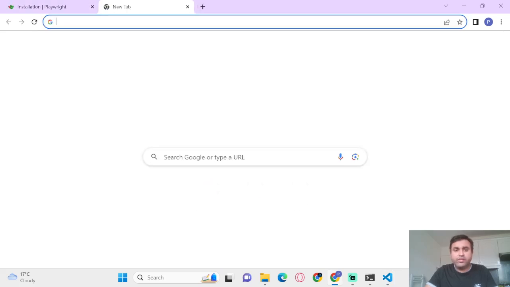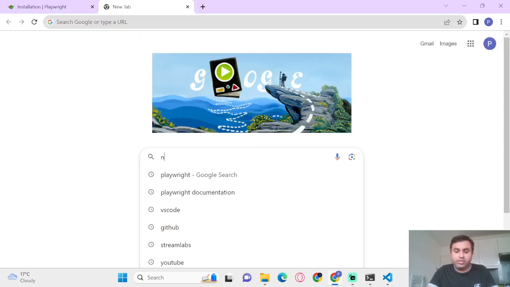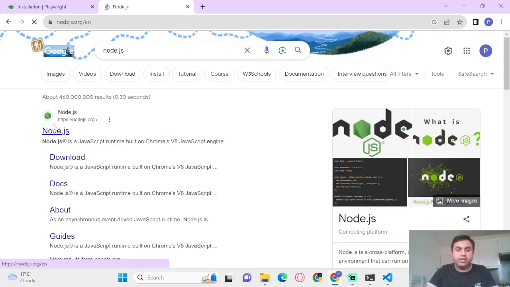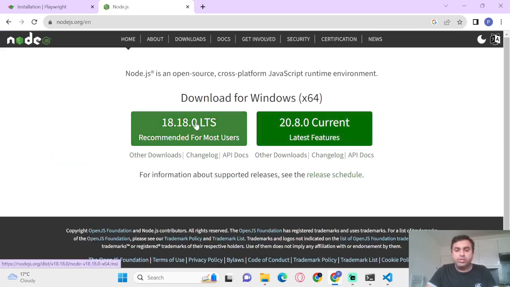So basically, first you have to install Node in your machine. So let's open nodejs.org. Click here. You can install the recommended LTS version of Node, right? You don't have to go for the latest current feature version because it has some things which are not good for your machine.